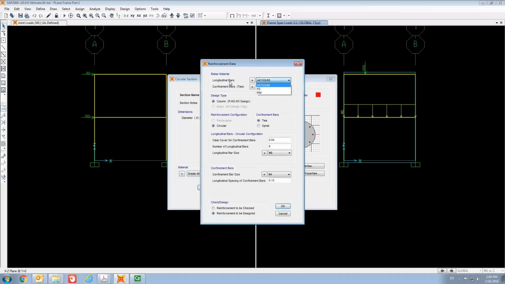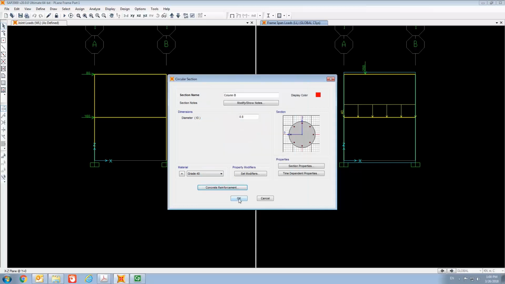Change the longitudinal bars, that's the vertical bars, to high strength, and then the ties to mild. Column B actually is a circular bar, so the tie should be circular. Cover still assumed to be 30. Okay, the reinforcement is to be designed. Okay, so done.